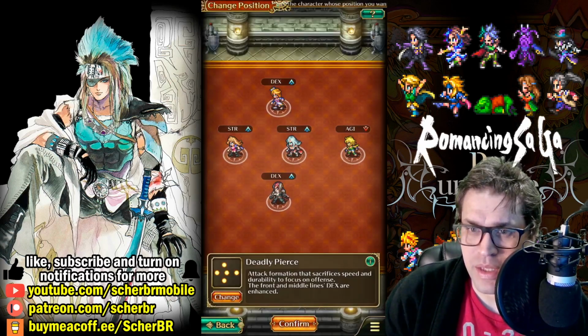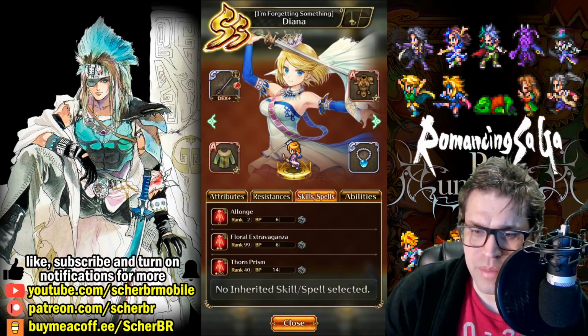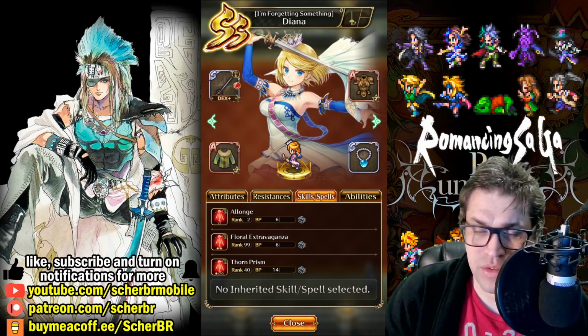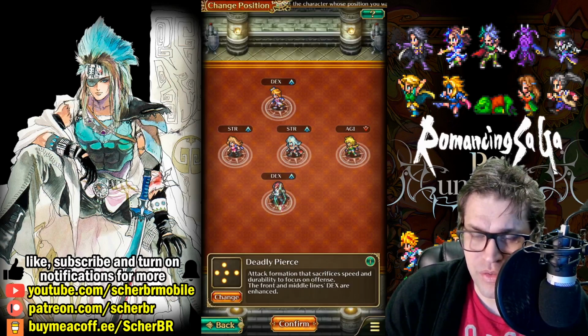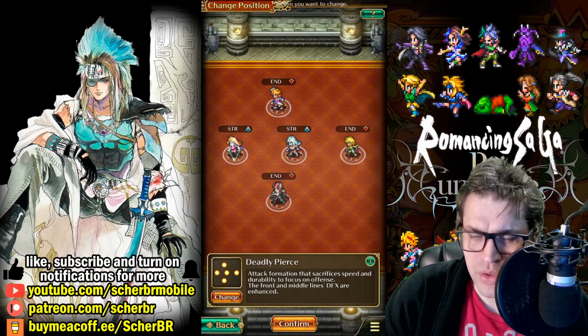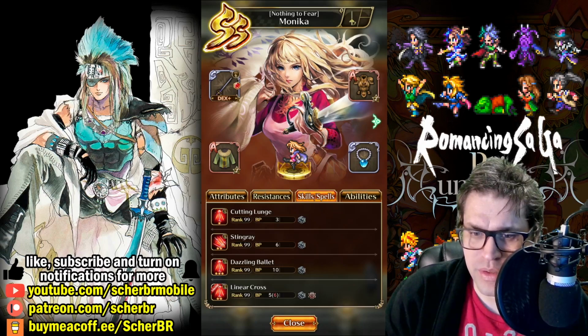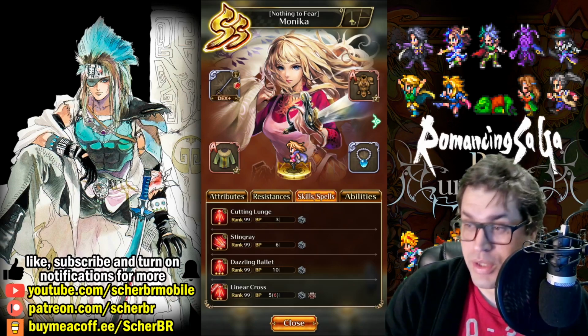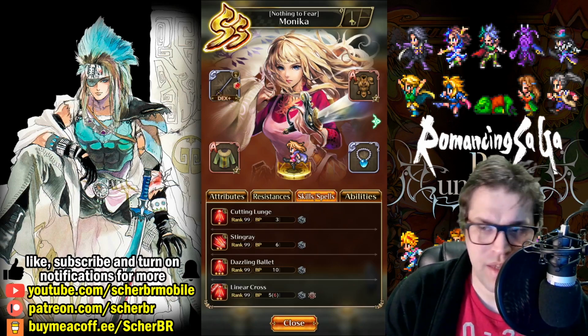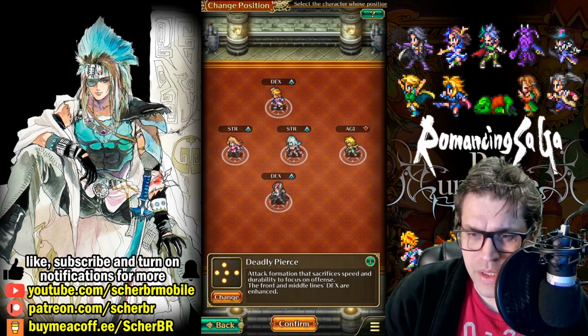And besides that, what we have is this version of Diana. It's the only SS style we have. I can train my Torn Prism here. I left it on 14 BP, but she can also use Floral Extravaganza. It's strong enough. And then we have Darque on the 50 plus dexterity. Yeah, I want to train all of his skills. And in the front, in the agility down position, what we have is Monica with her Dazzling Ballet and then Linear Cross inherited. If you have the newest version of Monica, it's even better. You can also inherit Dazzling Ballet if you want, but that one has a better cycle. So, with that we can also win this.